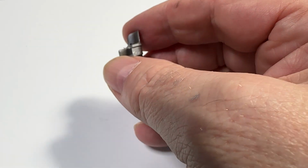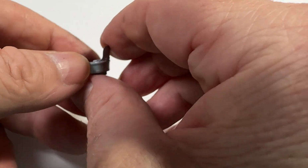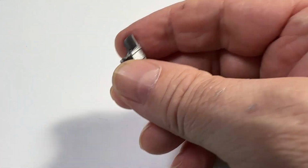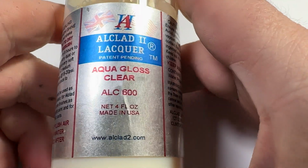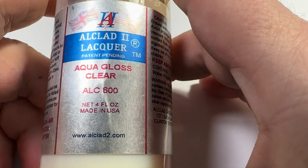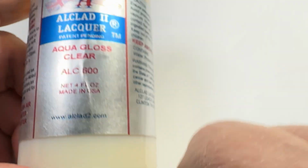And then the metallics that I've used, I use this Tamiya silver lacquer base, with which I painted the back of these seats as well as the engine. And before I did the silver, I used this one. And then to clear coat the other metallic and also the cabin, so I can do some washes later, oil-based washes, I use this as a clear coat.